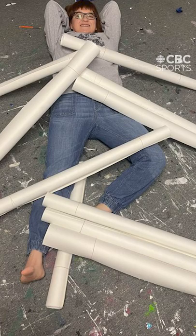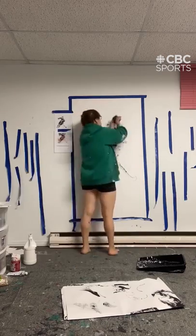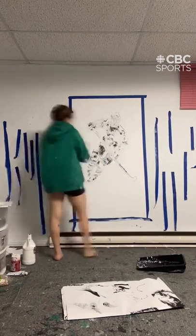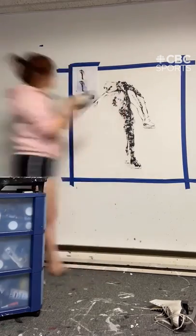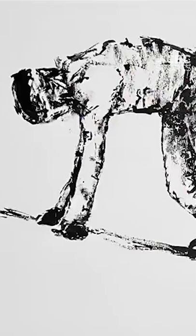The idea started last summer when I wanted to support all the athletes going to the Olympics and Paralympics, because they couldn't have people in the crowds. So I've painted Marie Philippe Poulain, Melody Daouz — that you can see over here — and Charles Hamlin right there, and also Brian Metivre from the Paralympics. I've painted with ski poles, curling brooms, hockey pucks, and also a ski boot.